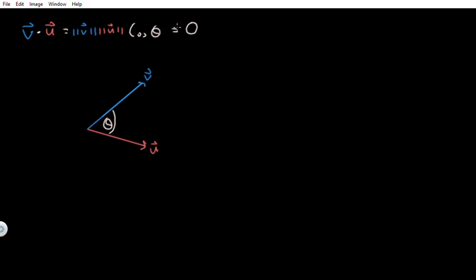Okay, so if 2 vectors have a dot product of 0, I'll write this over here, it's kind of like a definition. If v dot u equals 0, these are 2 vectors, v and u, and of course this is assuming that their magnitudes are non-zero, then theta must be 90 degrees, or they must be perpendicular to one another, and u and v are said to be orthogonal. And that sounds like a scary term.